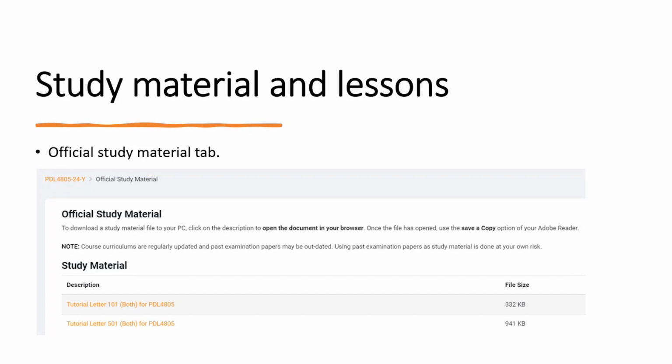It also includes resources that you can contact if you need help in facilitating your access to your study, and there are also links to the library. And then there's also tutorial letter 501, which is the study guide. So this module is not a fully online module yet. Therefore, the study guide is available when you click on tutorial letter 101 and 501. It opens up as a PDF document that you can download and read.